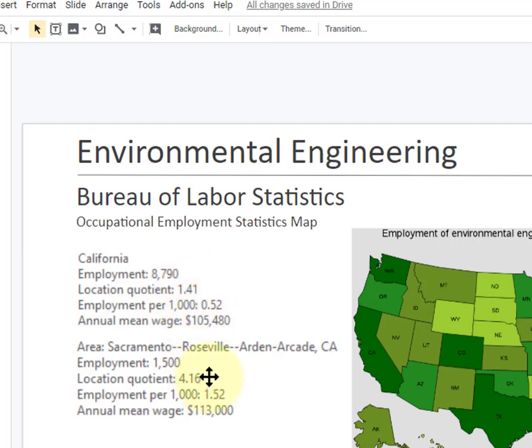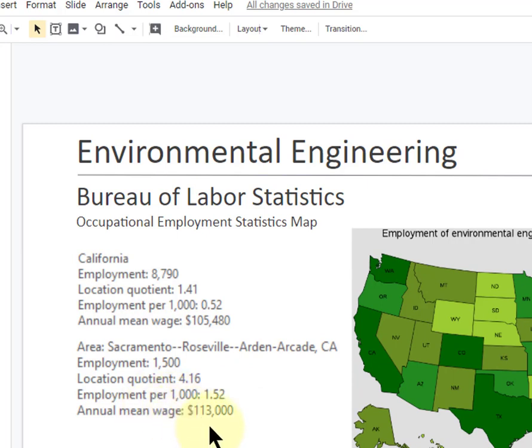So there are quite a few environmental engineers employed in this area. And the employment per 1,000, so for every 1,000 employees in the area, 1.5 of them are environmental engineers. So you can see that's compared to a half a person per 1,000 for the entire state. So there are quite a few environmental engineers in this area.